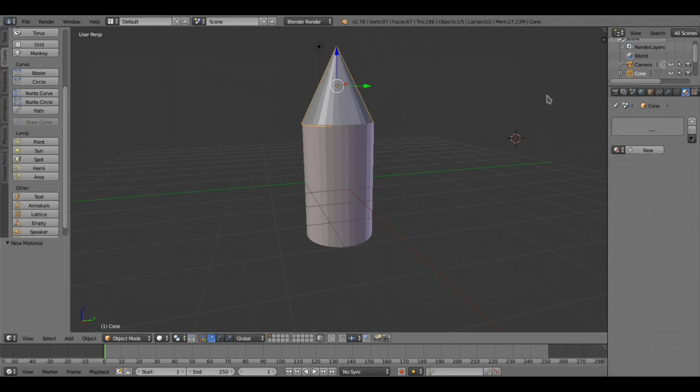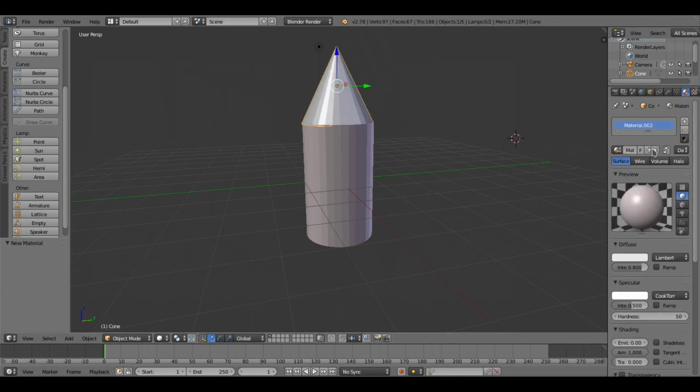For the cone, we're going to use a different colour material. We're going to go for red.